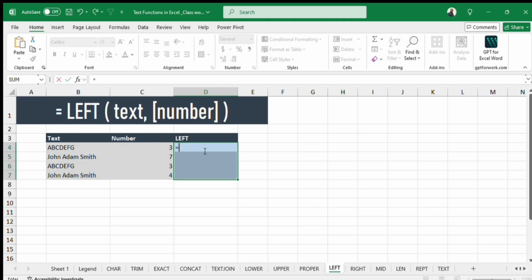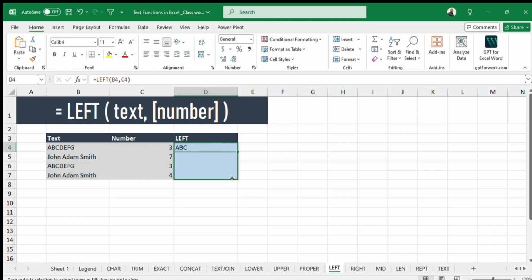You write equal to left and then open your bracket. The text is what I have here as a sentence, then comma is now asking you the number of characters, and from here you can see I already gave a number here, which is 3. So you can type the 3 in like this, or we work with the cell address, remember. Then you close your bracket. Once you do that, it's going to pick the first 3 text for you, the first 3 characters, and you can see what it picked out for us. So let me run it across all the others.